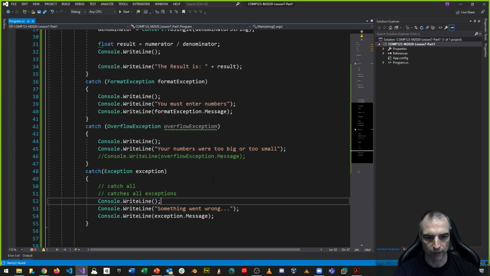They touch the wrong thing, or they enter something that makes no sense. As an example, they mash keys like I'm doing. Sometimes they do it by accident, they don't mean to. Other times they do it on purpose because they want to break the system. So we need to have a way of protecting our application from breaking, and that's what exception handling helps us do.